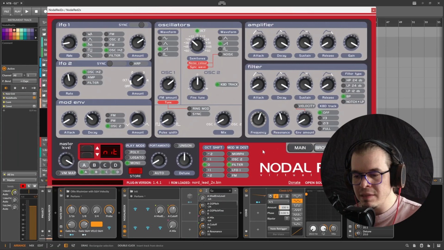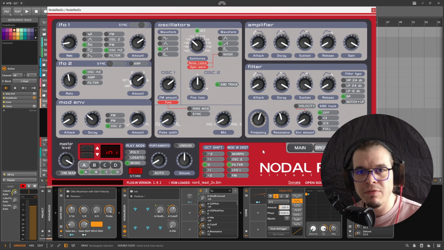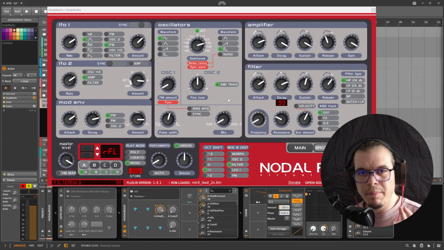I think I found the best companion for my Virus, because the Virus is a sound design powerhouse. It will take care of creating those deep, complex patches, while the Nord Lead 2 is going to take care of live jamming and basically adding this humanized, organic feeling to my tracks. Here's another example of what the synthesizer is capable of doing.